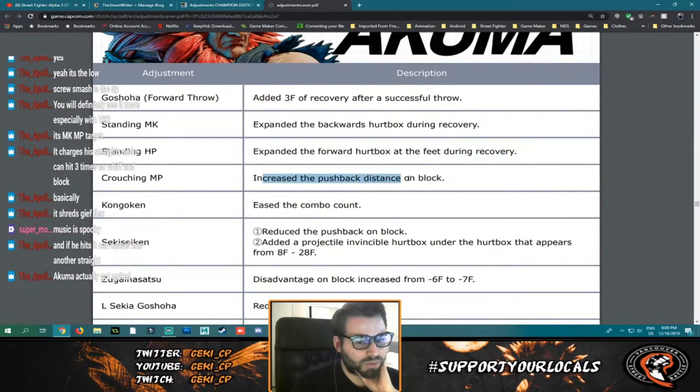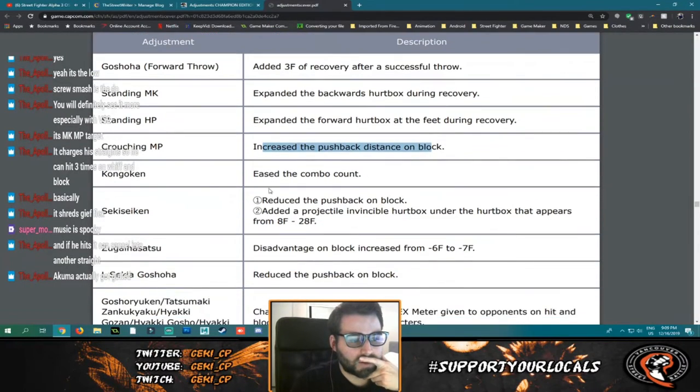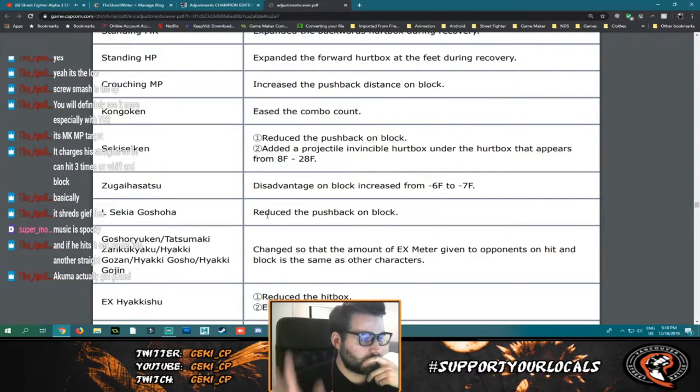Crouch medium punch. Increase the pushback distance on block. Yes! Ease the combo count. What is this? Is this the forward medium, forward heavy punch? Reduce the pushback on block. Added a projectile invincible hurtbox under the hurtbox that appears from 8 to 28. Huh. Okay. Is it the dive kick? I don't even know what this is. I'm not sure. It sounds like the forward medium punch or forward heavy punch. This is the overhead. I can tell that.